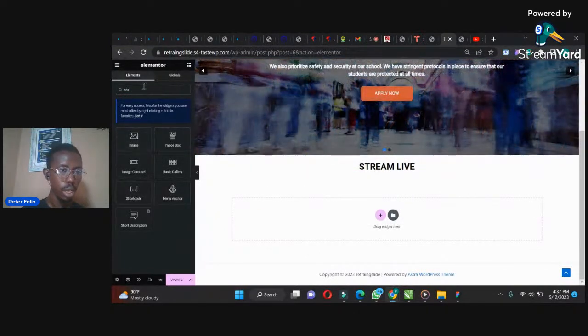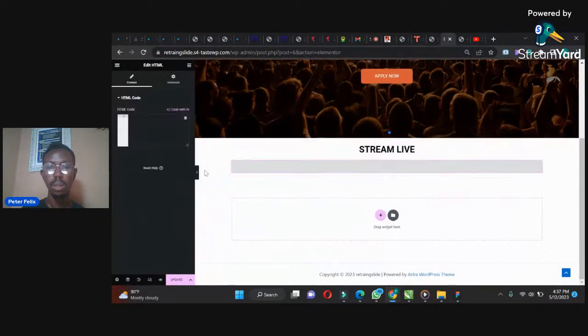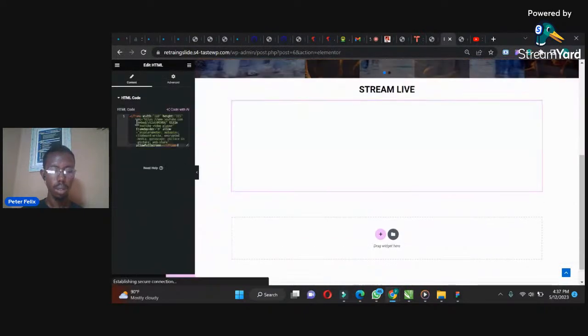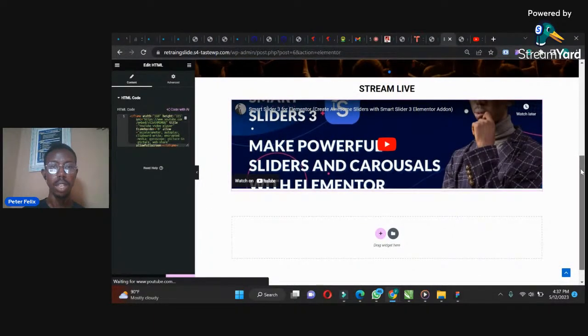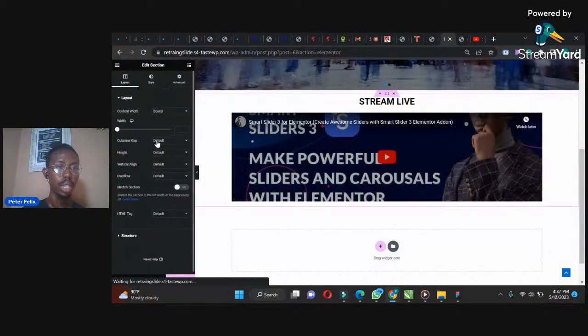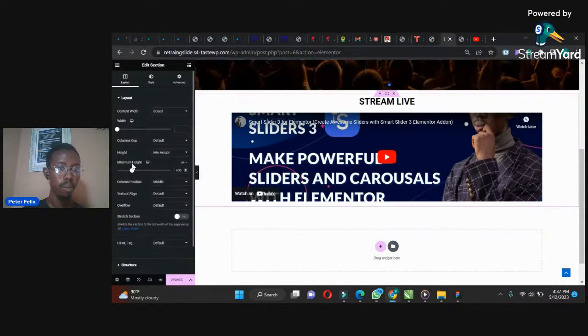Or let's use HTML. Paste it in. Now, if it's supposed to work, right? Now let's increase, you can see it here. Let's increase the height of my mini height.